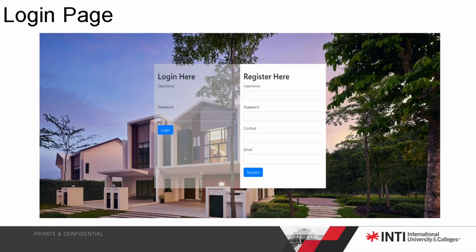Upon opening the proposed system page, the user will be prompted to log in to access the whole system. At the left hand side is the login function and the right hand side is the register function. The purpose of designing this login page is to collect the user information. The registration also requires the user contact and the email. This contact information can help the author to contact the user and gather user feedback through a questionnaire or survey form. It can enhance the system and address deficiencies.